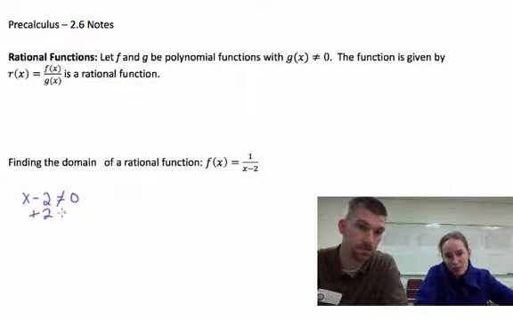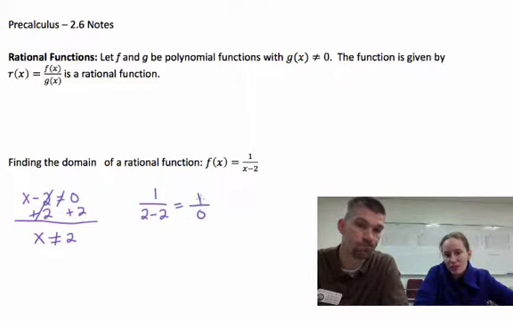So I'd add 2 to both sides here, and I'd very quickly come to the conclusion that x cannot equal 2. But any other number is fine. What we're saying is if I plug in a 2, I get 0 on the bottom, and 0 on the bottom is undefined. You can remember because it makes an upside down stick figure. That upside down stick figure is sad because he's undefined.